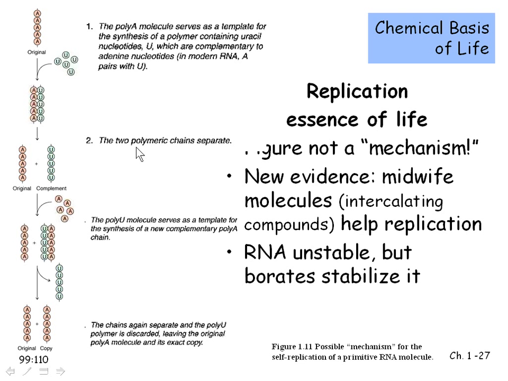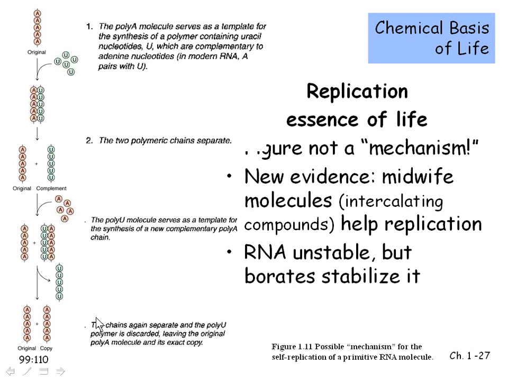And this is pointing out the idea that some people have favored an early form of life that might have been based on RNA rather than on DNA, where the genetics are on the RNA. And this is just a schematic of what that might look like. If you had a polymer of A's, through just the hydrogen bonding matching up, those chains could each now make a complement to their sequence, and you'd end up with more than you had to begin with. That diagram is called a mechanism in the figure legend. It's not a mechanism, it's just describing what it means to replicate RNA.